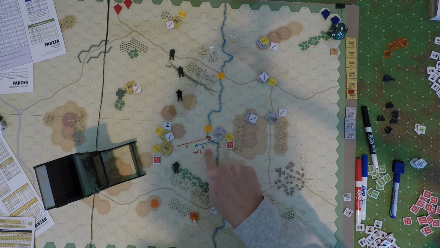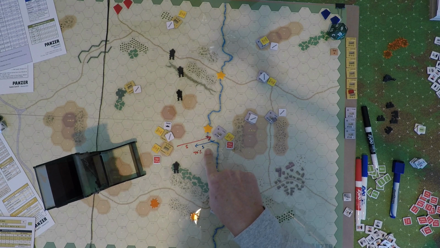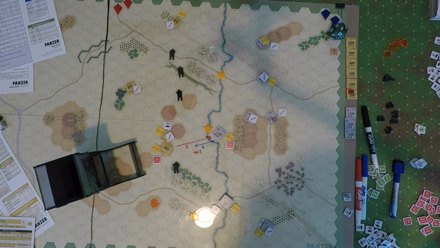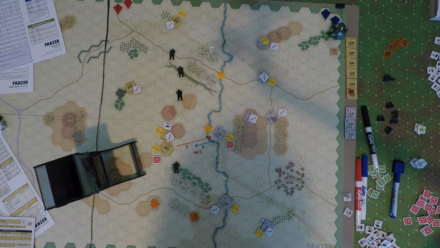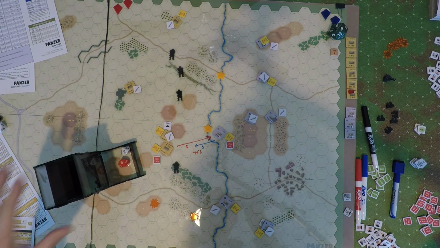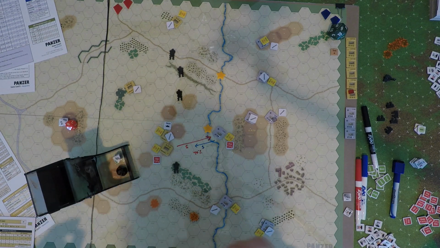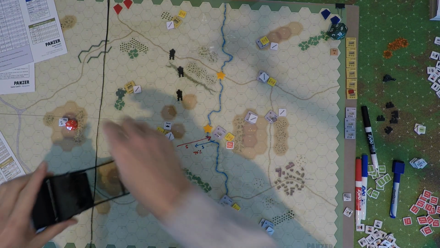Anyway, so both vehicles shooting at short range. 70% chance for both. So we will go ahead and the Russians go first. Oop. Oh, 82. That's crucial. If this guy hits him, it could be over. 66. So that is a hit.